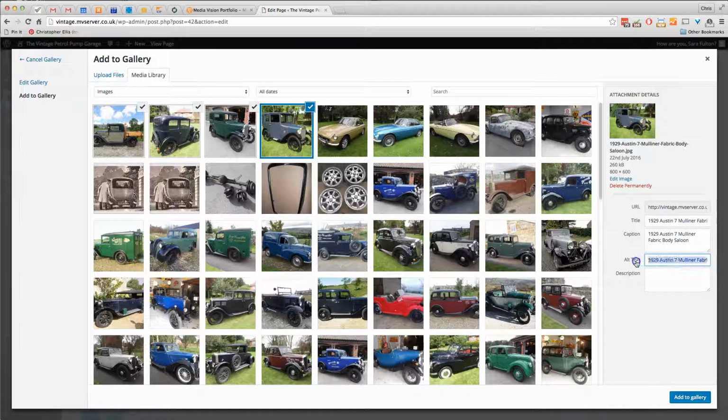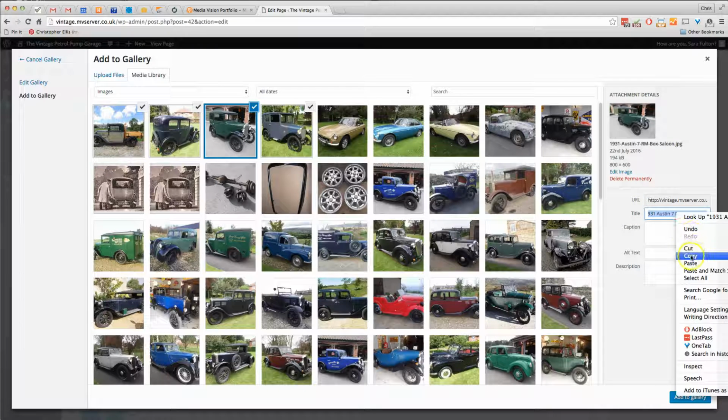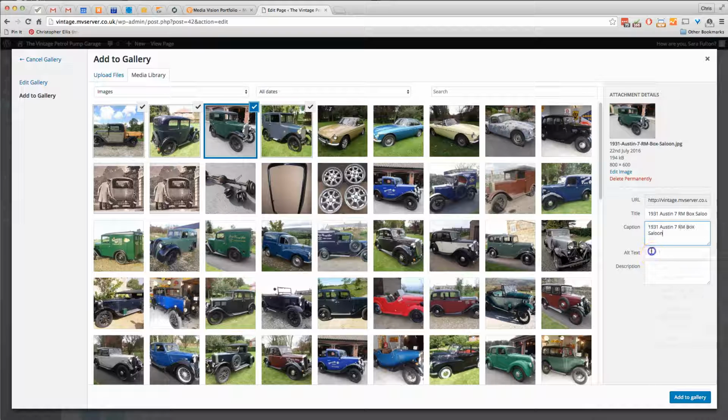And this is so the alt text is for people who don't always access websites in the way you and I do. It's for people who are disabled and have the contents read out to them. And it's also important because Google penalises websites that don't have that feature enabled. So it is important to always put in the alt text. So I'm just going to copy and paste these into the caption and the alt text boxes.